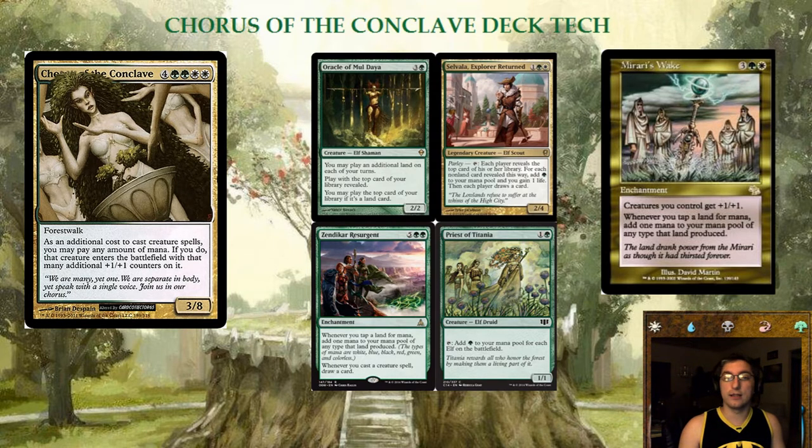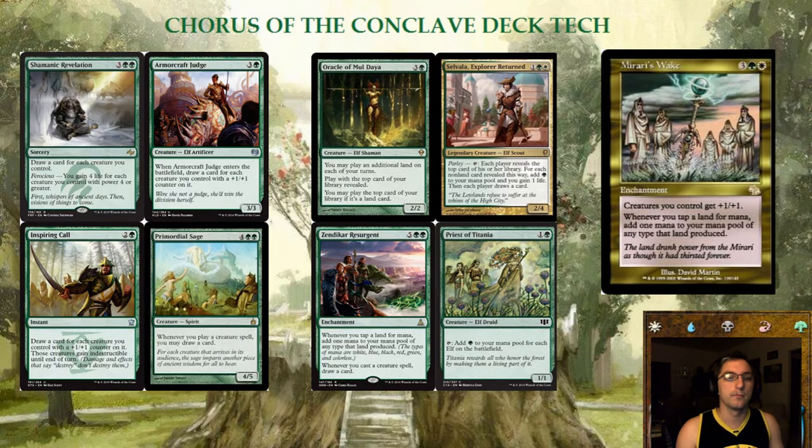Again, Karametra's Acolyte is a 6-1 that did a lot of work, and there's some other things like Burnished Hart in there, Armillary Sphere to pull out lands from your deck. Those are good cards, but again, they're kind of like EDH staples more so than something that we specifically need to talk about for this deck.